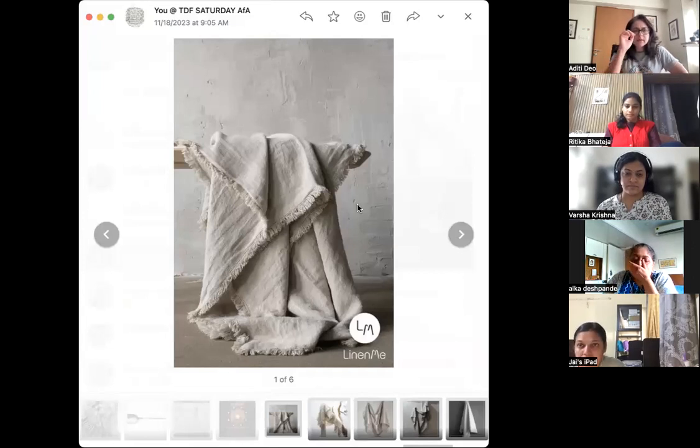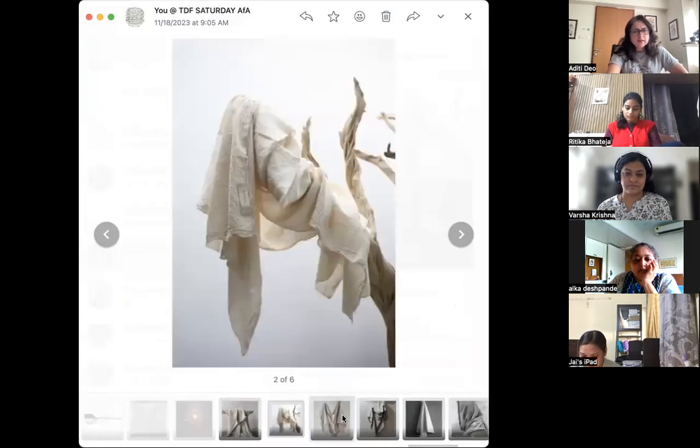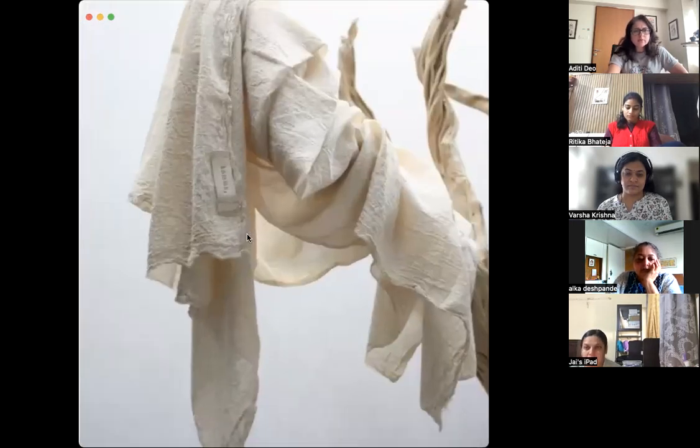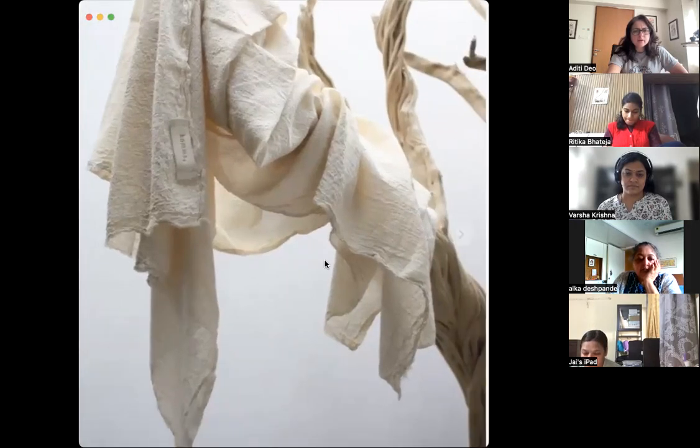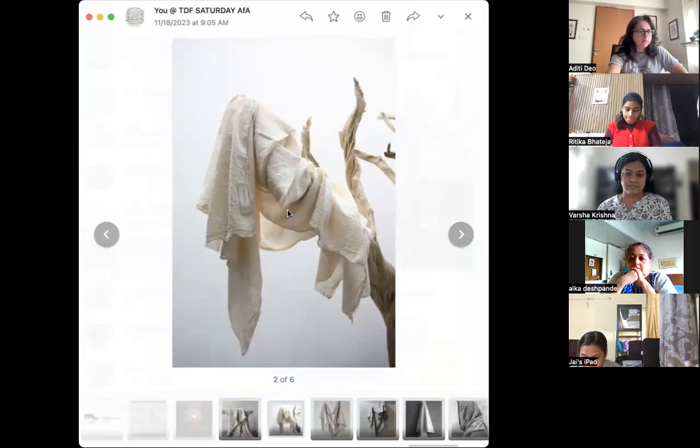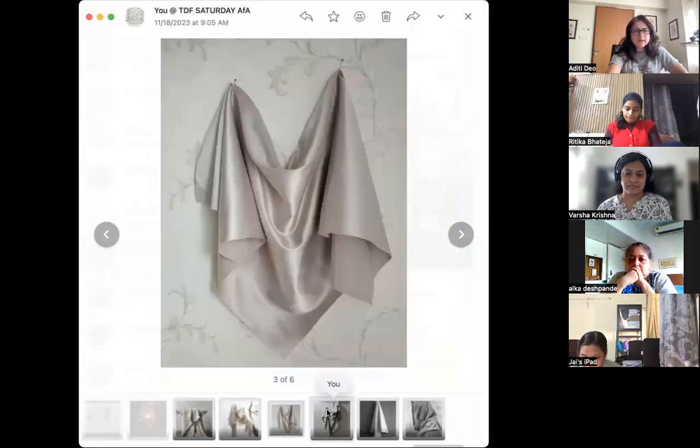As we know, fabric comes in different kinds of textures, even basic fabric. So we have slightly coarser fabric, finer fabric, shinier fabrics, depending upon what they're made of. Here, obviously, this looks more like linen or raw cotton. If I didn't know that this logo was there, I would probably think this is raw cotton. Then we have something similar. This also could pass off as linen, perhaps. It's got its own wrinkly texture and it's got folds. This is a very standard manner of display of fabric when we are sketching.